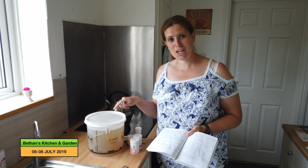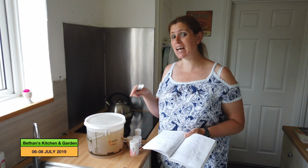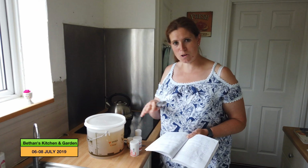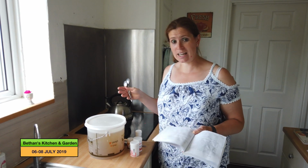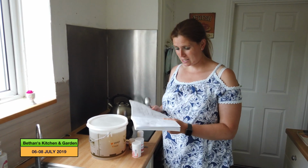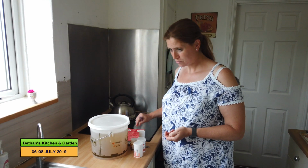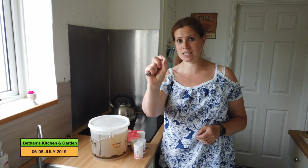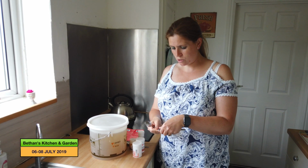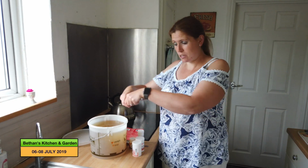I've left the mixture to cool overnight, so it's now at room temperature, so I can add the rest of the ingredients. If you add the yeast when it's still warm, the yeast will die and you won't get the fermentation you need. So I'm going to add the rest of the ingredients according to the instructions. So I'm going to start with a Camden tablet, which I'm going to crush between the 2 spoons and add it to the mixture.